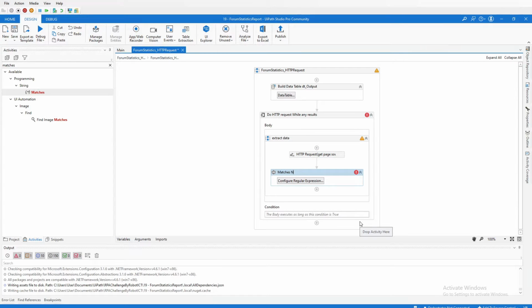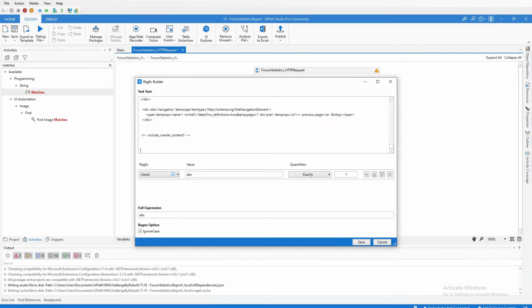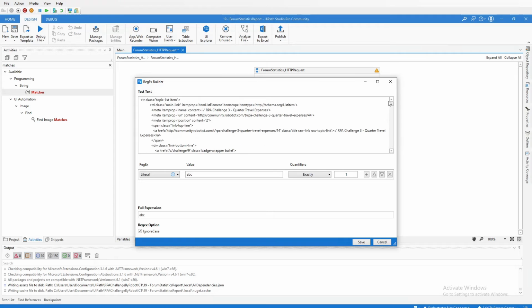Matches names. Let's paste the text here and get the information. Name content. Okay, let's use route topic link.